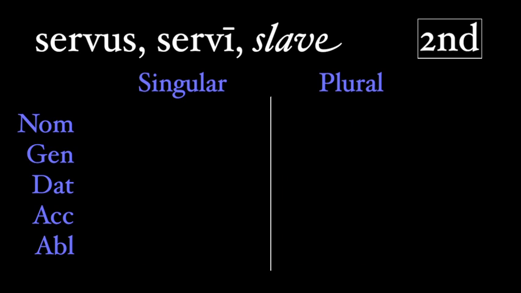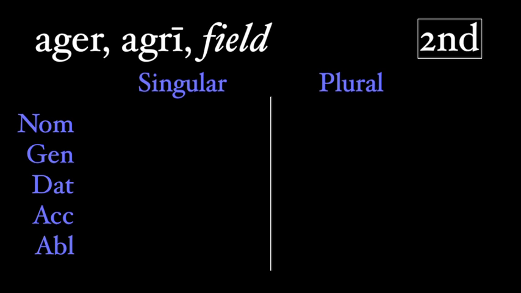There's another class of second declension masculine nouns. That's the group that, instead of ending in us in the nominative singular like servus, ends in er, like ager, agri, or puer, pueri. The genitive singular still ends in a long I, which means these words must be second declension, but the nominatives look just a little bit different. So what do we do? Let's follow our rules and do the same thing.